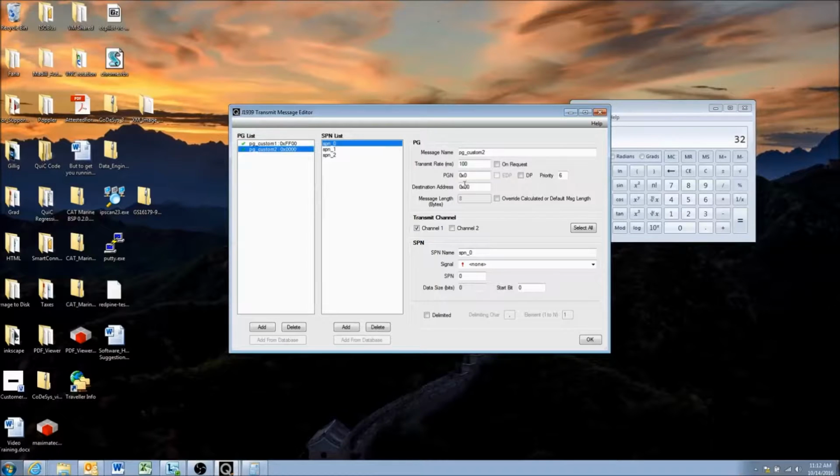Obviously we don't want to set up the same PGN number. So the only thing that you really need to make sure of is if this one is PGN FF00, it won't make any sense. And I don't know if it even lets you do it. No, it does. But you should never have the same PGN number being sent out from the same source address, because on the bus, essentially you'll overwrite the data from your previous message. So your PGN should always be unique. Yeah, so I think that covers it.